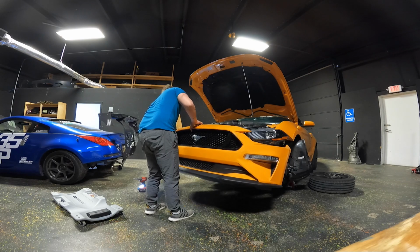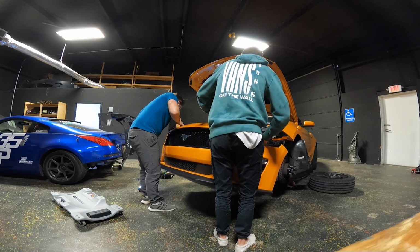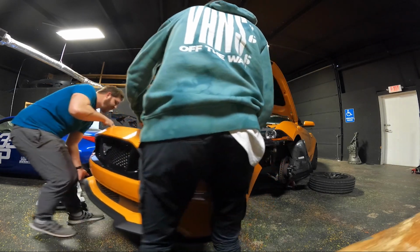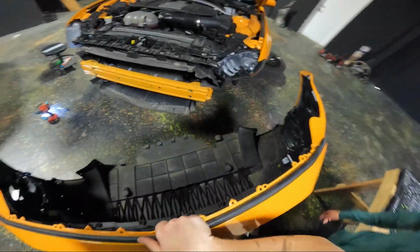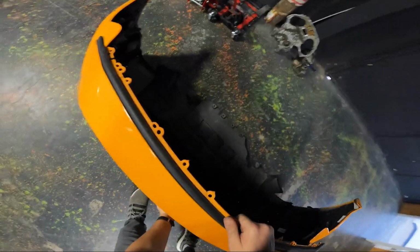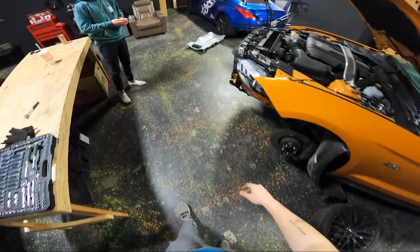Okay. All right, so make sure all the connectors are loose. And we're good. Hell yeah, that was easy. This is a surprisingly heavy bumper. Wow, we'll just set this out of the way and we can go ahead and swap the headlights.